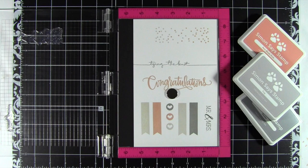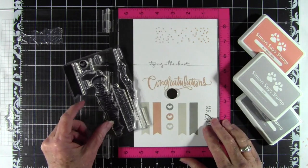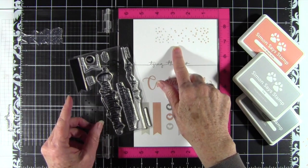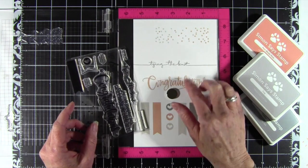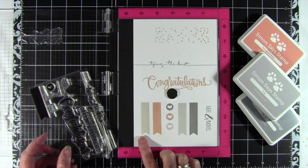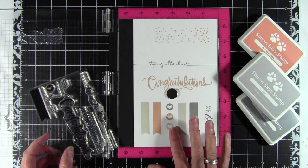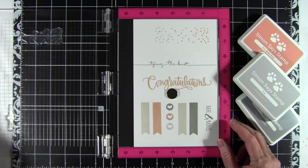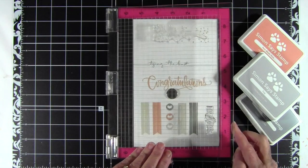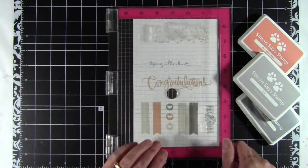Knowing that I want to make a few cards, I have put a piece of card stock in my MISTI and stamped quite a few of the images. I have the little speckled type banner, and I've used two tones of ink — that Pale Blush Pink and gray — also tying the knot, congratulations, and then I've stamped quite a few of these little banners. The inks I've chosen are fog, smoke, and Pale Blush Pink. To use the MISTI, I've just laid my stamps in place and then inked them up and stamped down onto my paper.